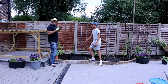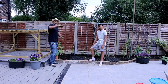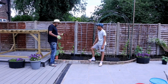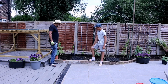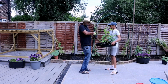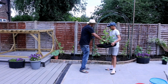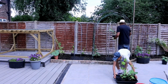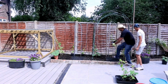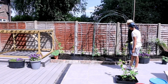So the idea is you keep all your tall plants at the back, and in the front you can plant smaller plants. You could do lettuce, you could do aubergine, chili plants, radish. These are the bitter gourd. So maybe we can put two bitter gourd plants on this cage here. So if you put one here and one on the other side, that would trail onto this cage.